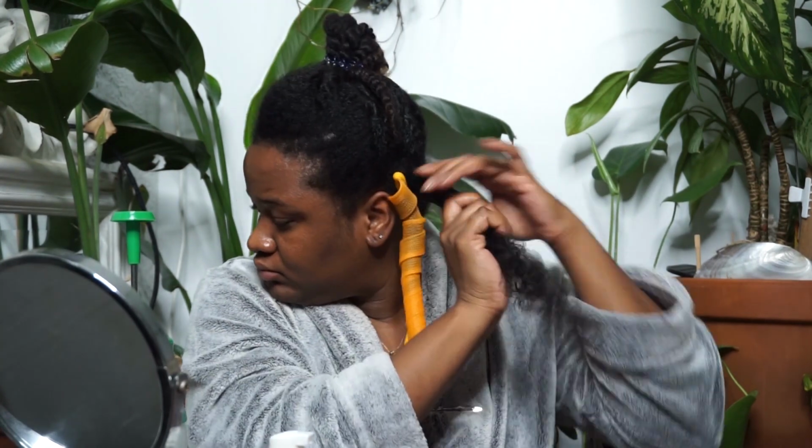This part again is also very, very crucial. Your product application and how smooth your hair is really is imperative.